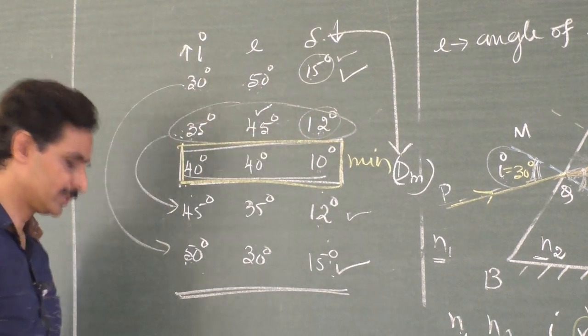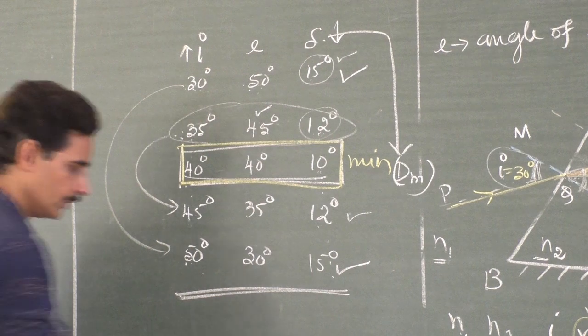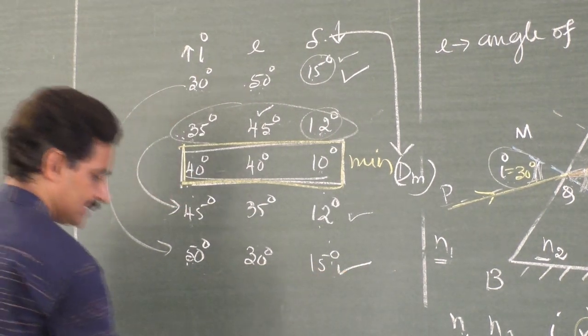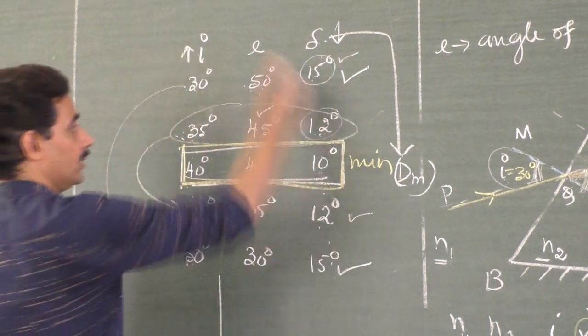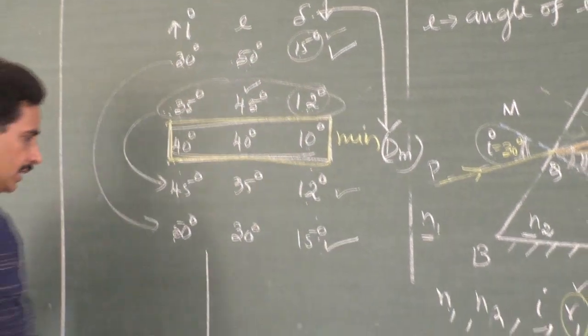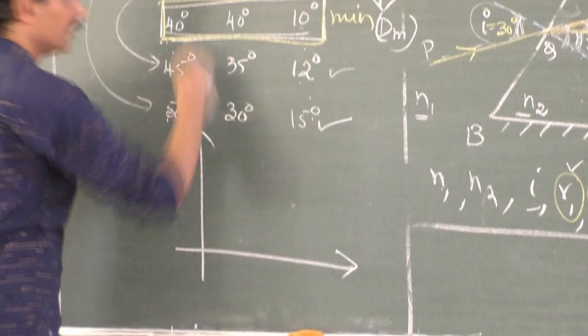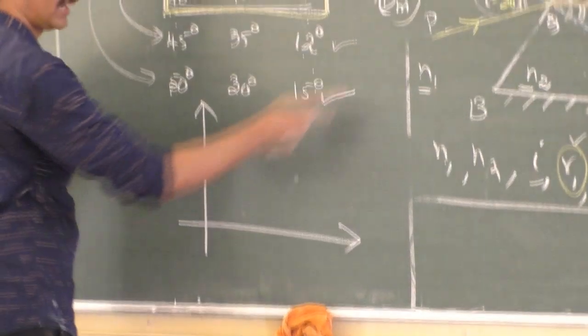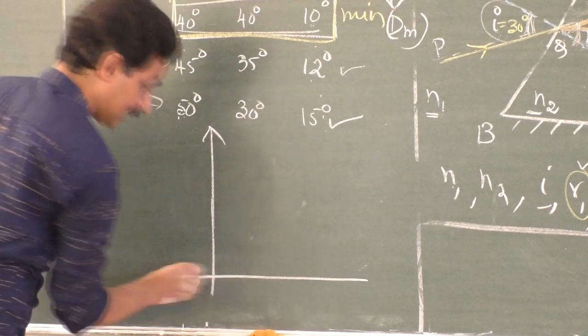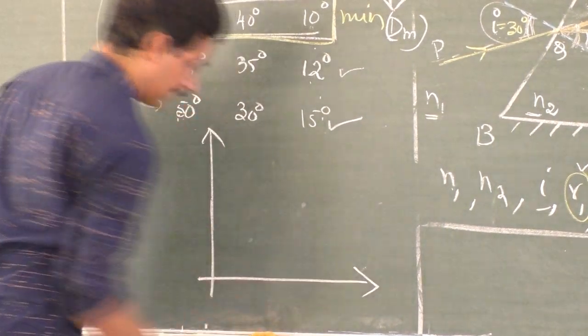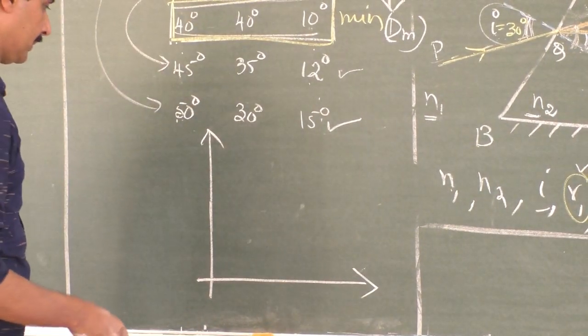So now comes the important point. You have to show all these things in a graph. This is needed for the exam, not this one. Don't write this in the examination. Of course, I am very sure that you will never write this in the examination, because writing this part in the examination itself is a question mark. Writing this part is out of my imagination.